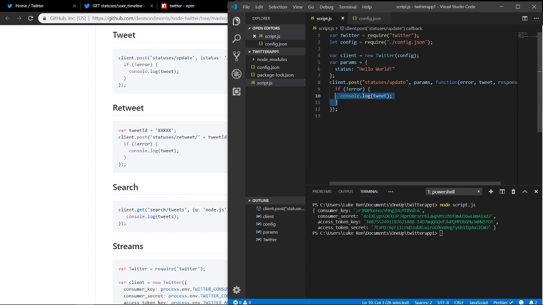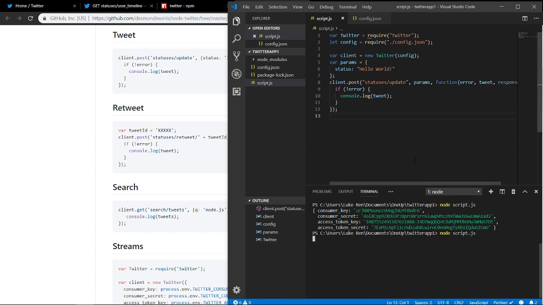So if there's no error, log the tweet. And the reason you do that is just in case you want to see some more information on the tweet you just posted, or you want to check if you accidentally messed up, right? It's like a receipt, like a log, a receipt telling you how you did. So this is why I did this piece of code up here. I could just do nothing for the callback. I could make it empty. But I'm doing this to check all my code, right? So just in case something went wrong, I can look at what happened because I logged the tweet. And the tweet is not just a string, and I'll show you guys right now. So let's run this code. Enough of me blabbering, let's run this code.